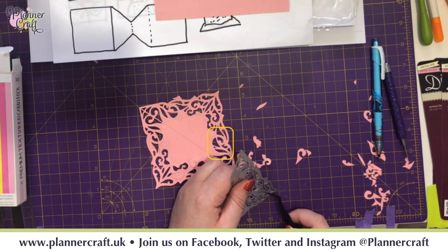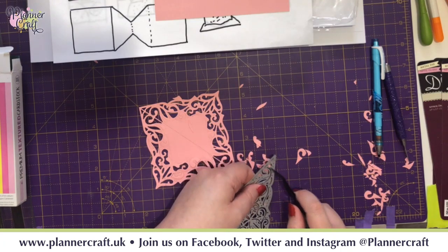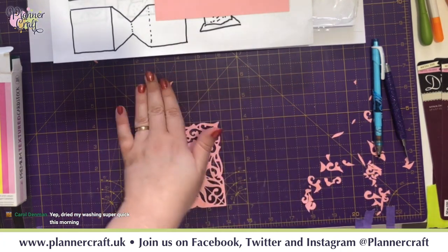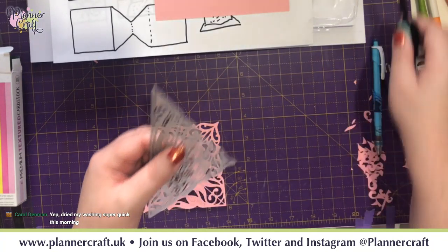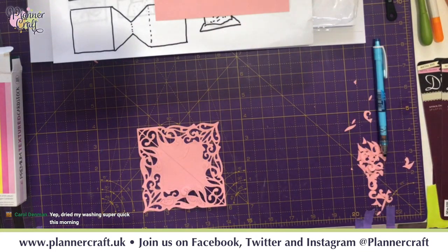Would you like me to sort that for you? So you can carry on. Yeah. Pass me your pokey tool. No pinging them at me then. Pass me your pokey tool, because I like the pokey. There you go. Just because it's purple. Yep.